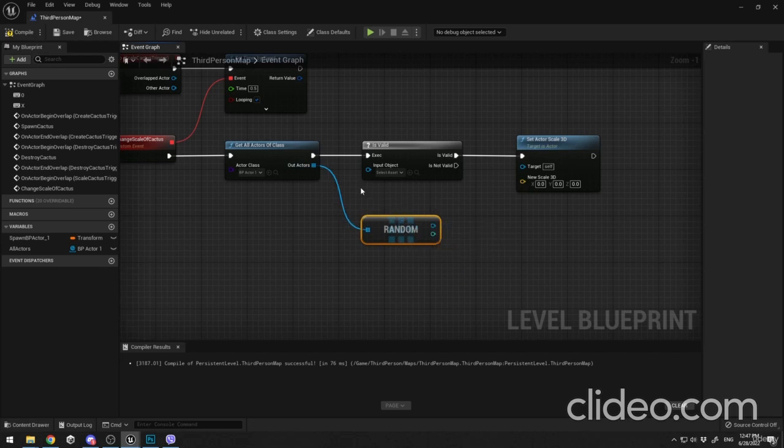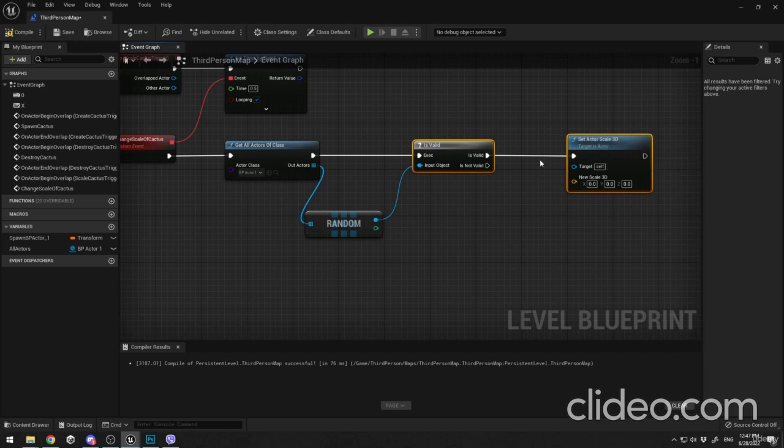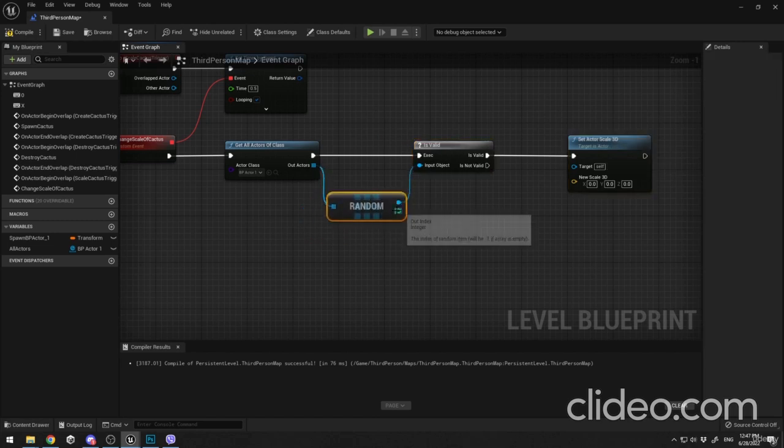So one time it will be cactus number 3, the other time cactus number 1. So this is what I want to do. And I'm going to connect it to the isValid, so we check that this array has items in it. And we need to set up the target. The target will be the random item that we get from this array.